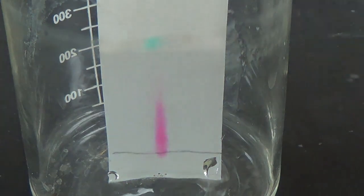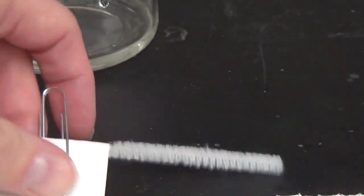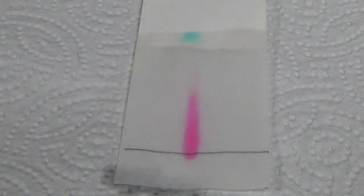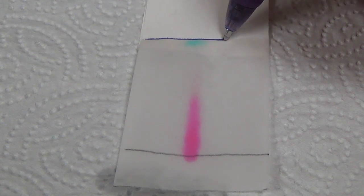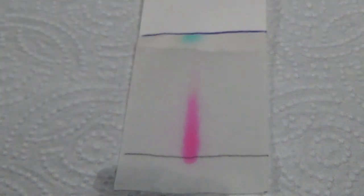We're going to get a piece of paper towel. And on our paper towel, we're going to place our wet chromatography paper. And I need to trace how far the water line got. So I'm going to, and I can use pen this time, trace how far the water line got just by literally tracing the water line. You can use pencil too, doesn't matter.